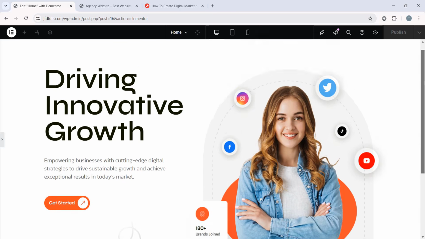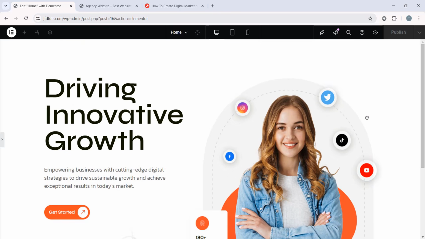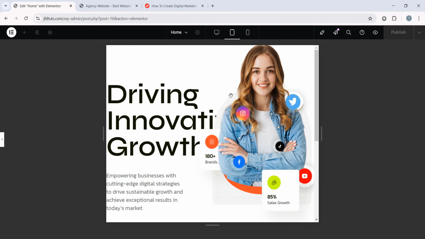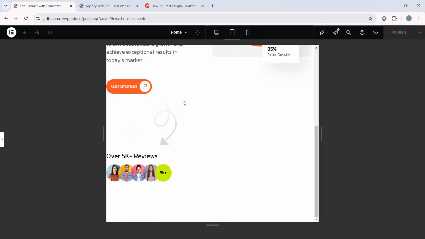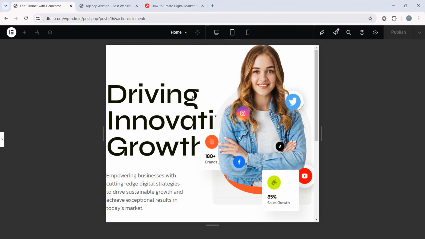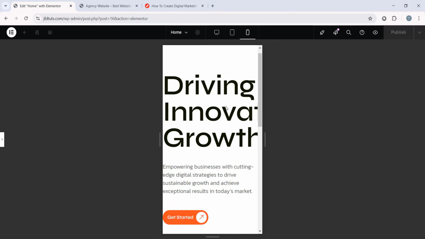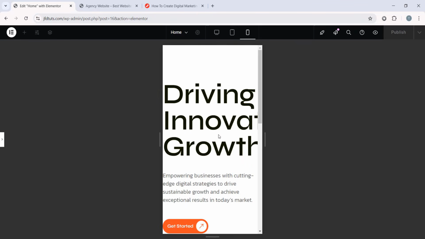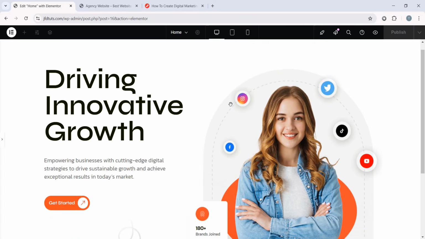Okay, so our banner section is complete, but we also have to make it fully responsive for different devices like tablet mode, mobile mode. So we can check the responsiveness right from here. So this is the desktop mode currently. Now if we click on this tablet mode, this will be showing how our banner will look on tablet devices. So you can see this is not good at all. Also in the mobile mode, this is so broken like this. So we can actually fix it easily.